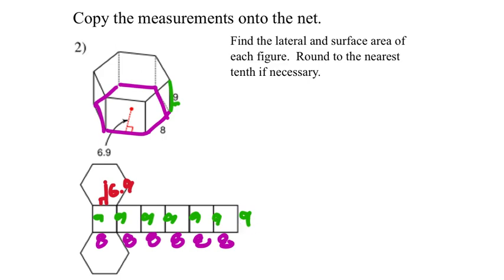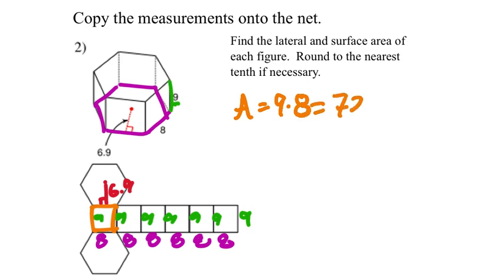So if I said, hey, we want to find the area of all the rectangles, what you can do is just find the area of one and multiply it by 6. Or if you wanted to, you could say, I'm going to add all the 8s up. So that's 8 times 6, so that's a 48 by 9 rectangle. And then you could find the area that way, okay? I'm going to go with what I said originally. So I'm going to find the area of one of those rectangles, which is a 9 by 8 rectangle.